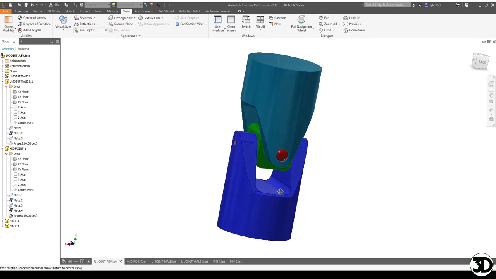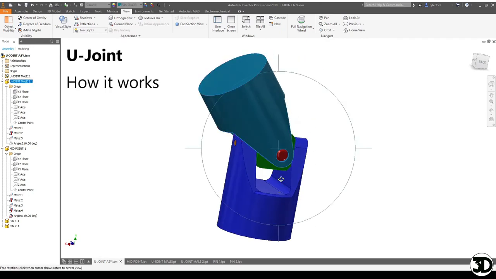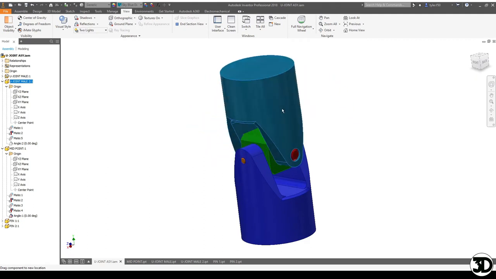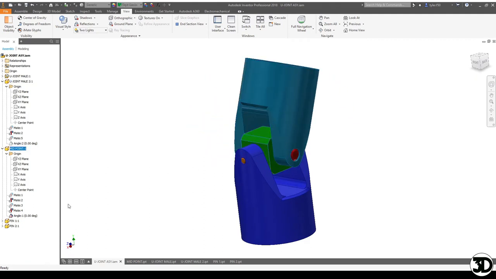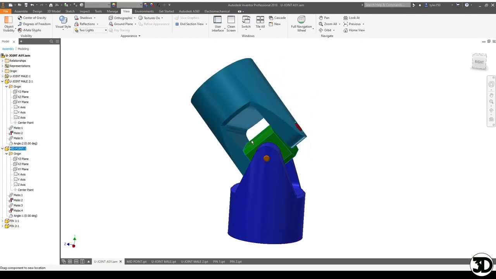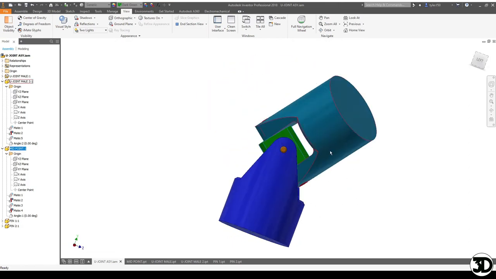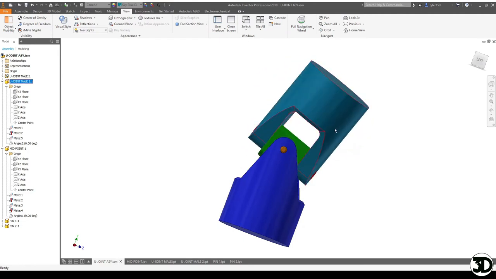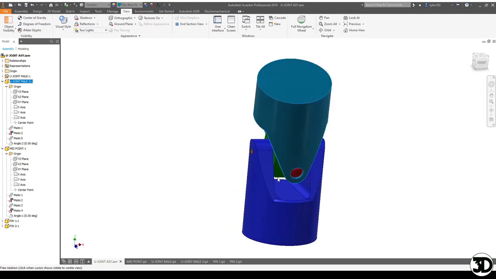So the way that it functions is it can rotate in two different directions. So you can see it can bend this way, back and forth. And then the other way it can go is you can have it go the other way as well. So this way, back and forth. The really neat thing is it can go in a multitude of different directions. So you can have it where it rotates about a point and can bend and rotate to, like I said, tighten something up.